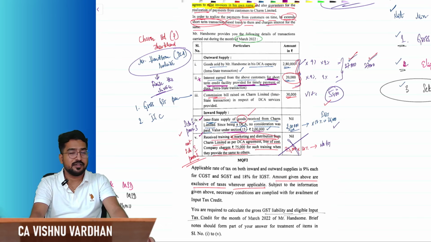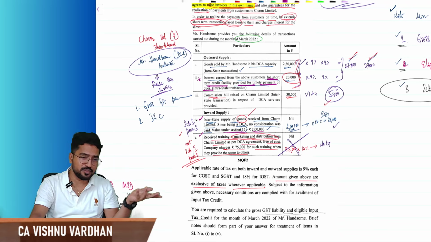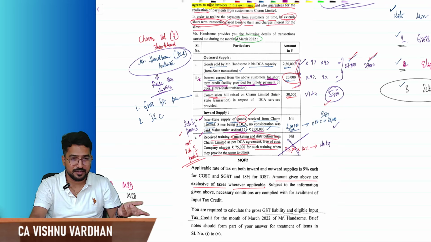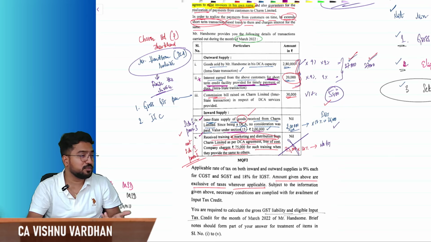One small point to keep in mind: any exam you go to, carry a calculator with you, even if it is an auditing exam. We don't know when it will be useful, for example when you have to calculate a time limit like 30 days or 61 days. In exam tension you may go wrong.